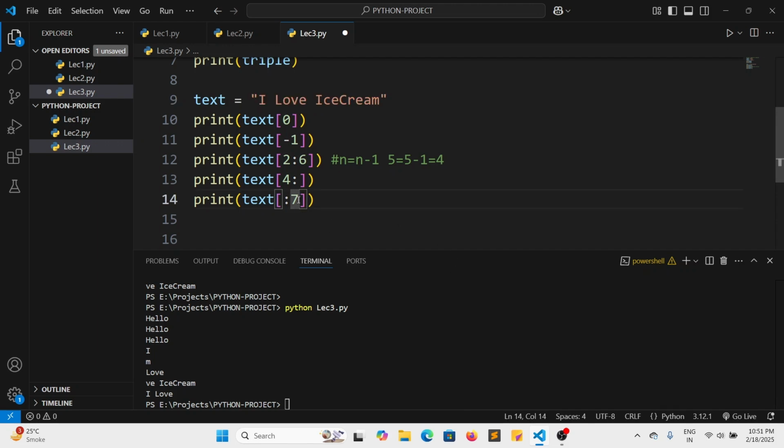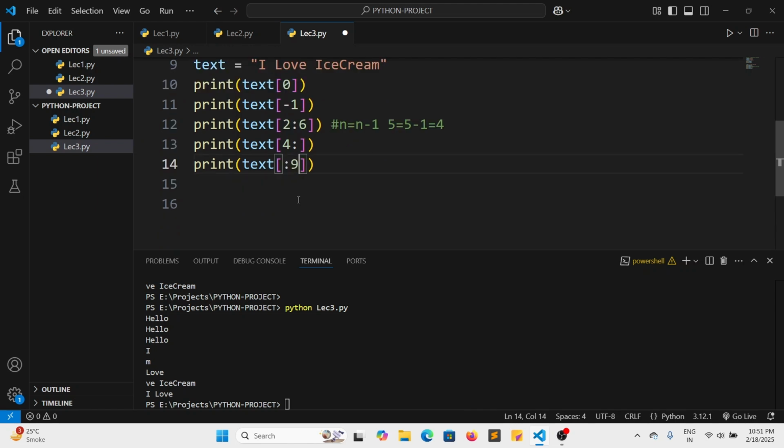Let's say instead of 7, I have mentioned 9. We didn't save it, that's why it didn't give the output. Yes, "I love ice". It is going to be printed till index number 8, 9 minus 1, that means 8.